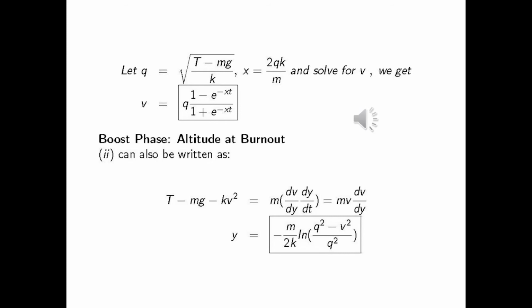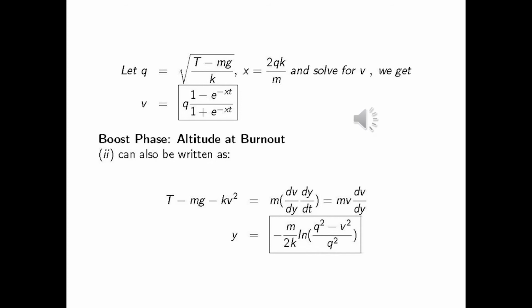So we wanted to find the velocity, and I'm not sure if I mentioned it earlier, but this velocity is for the boost phase. Boost phase means when the fuel is still burning out, when there's still thrust. And so we found this velocity as a function of time because we'll need it in our apogee calculation. And what we're interested in is the burnout velocity, which we can find by simply plugging t with the burnout time. Burnout time can be found in the specifications of the rocket engine when you purchase it. So if you plug in the burnout time, you'll get burnout velocity.